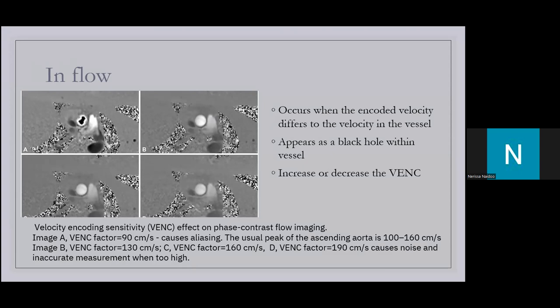So we always want to choose the maximum possible velocity that matches the velocity of that vessel. But just be aware that if you go too high in your venc, then yes, you're not seeing the aliasing artifact, and maybe this image doesn't represent it quite well. But you actually find that this becomes quite gray, it becomes a noisy image, and then that can cause an inaccurate measurement. So be wary. I would suggest if you see an aliasing artifact like that, you've started at 90, I would go a big jump from there. So I would have gone to probably 120, and then try smaller increments, but not too small. So maybe 20 each time, and then take it from there. That usually works for me.